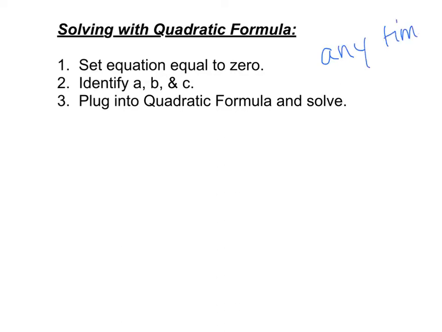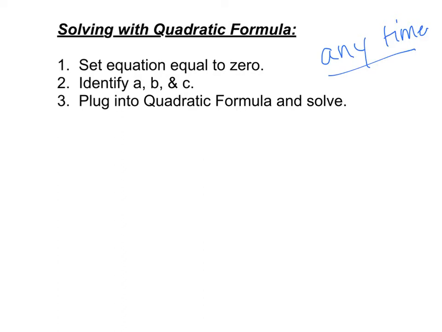If you remember, when we solve by factoring, it has to be factorable. When we solve by square root property, you don't want that middle term. When we solve by completing the square, you don't want any a greater than or less than 1. Quadratic formula, there are no stipulations. You can use it anytime, anywhere. It works every time. It's not easier or harder in certain situations, which is why students like it.